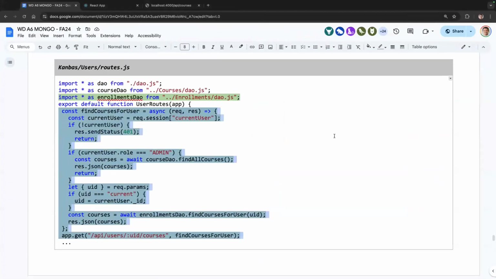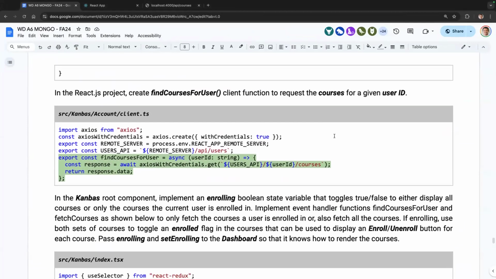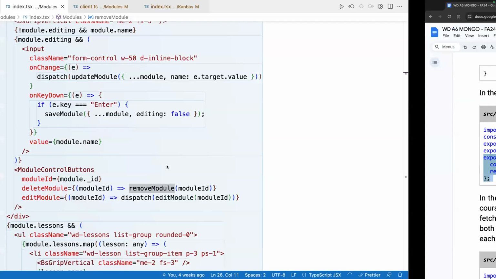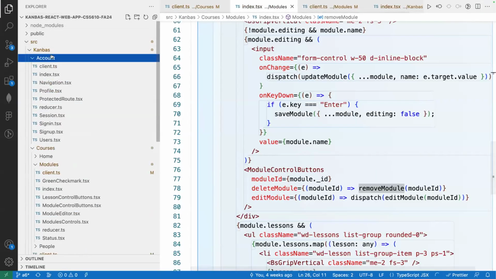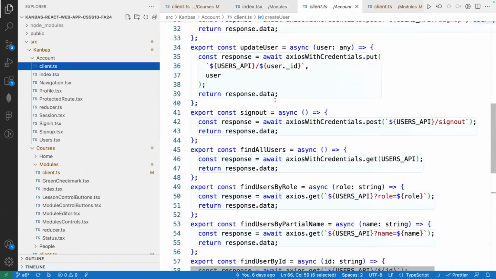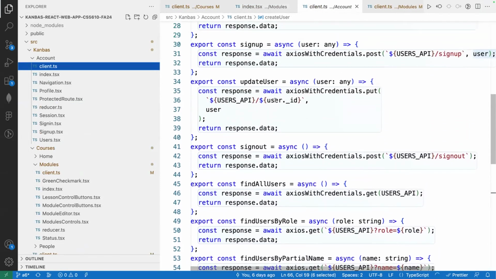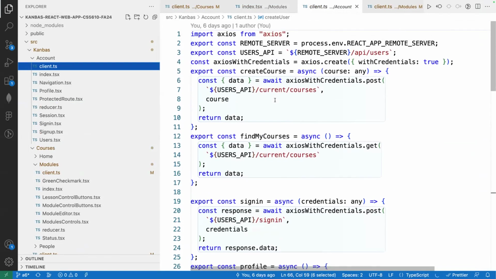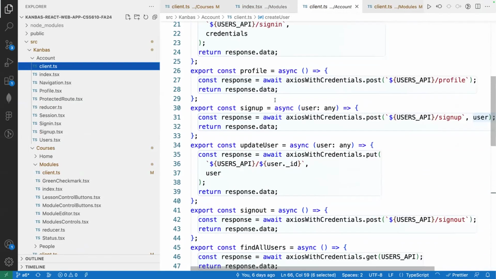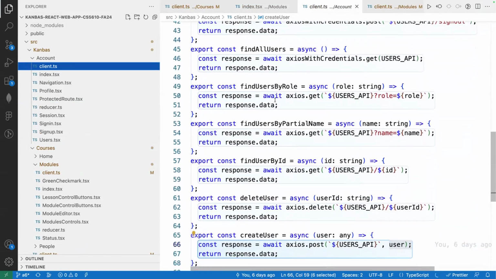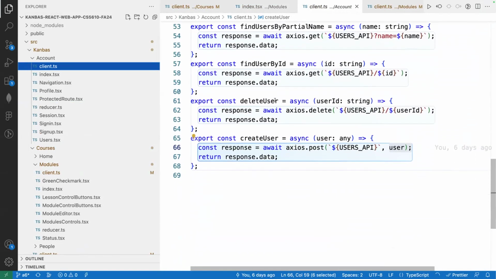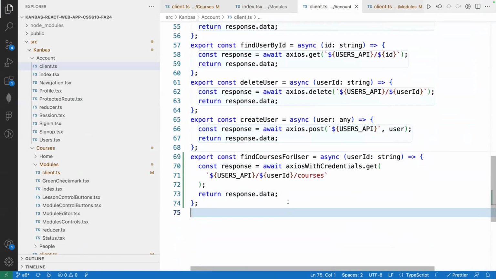Once we have that, we can go to the client and retrieve that. I think we already had started that on a prior assignment, find courses for enrolled users. So let's take a look at that in the account. I believe we implemented it. Find... our role, okay, I guess not. Right, there we go. Find courses for user. There you go.